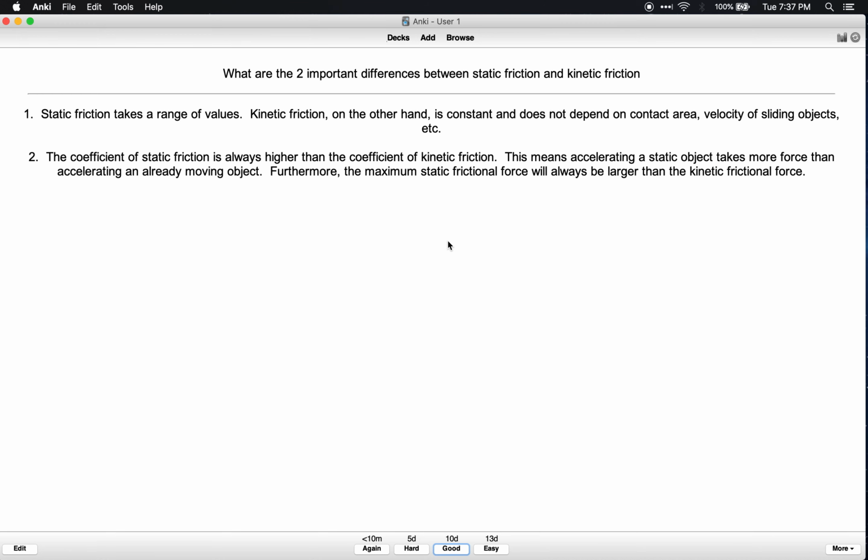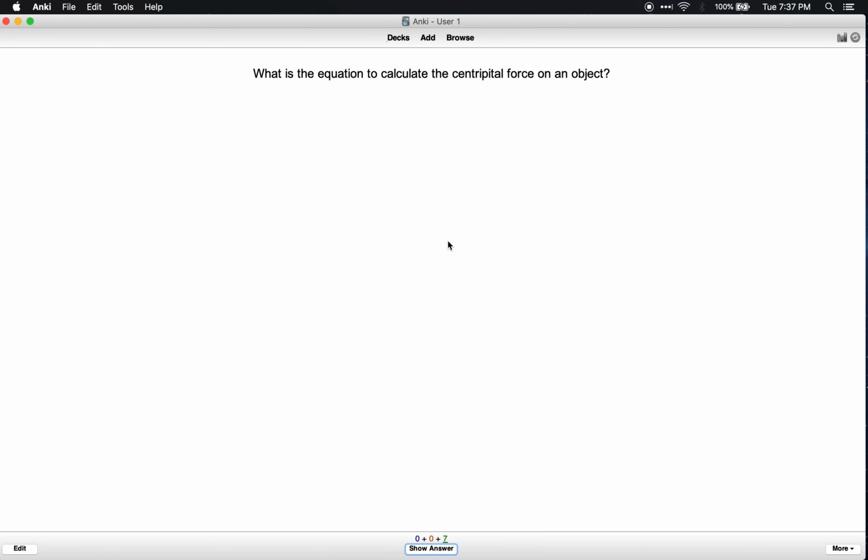What are two differences between static friction and kinetic friction? Static friction is much stronger than kinetic friction, and static friction takes on a range of values while kinetic friction is one value. Fc equals mv squared over r. Identify both sides of the torque and all forces acting on it. To create a scalar, you use the dot product.